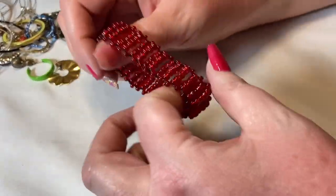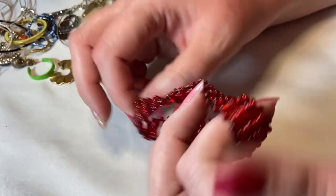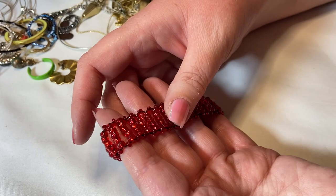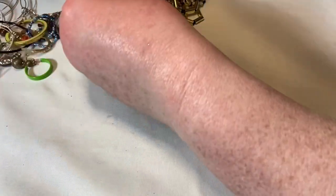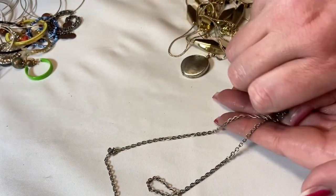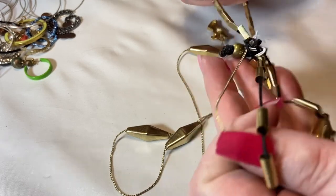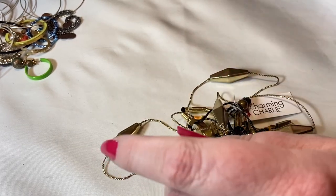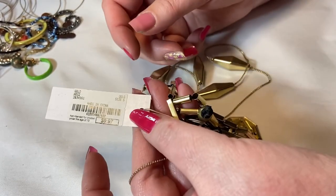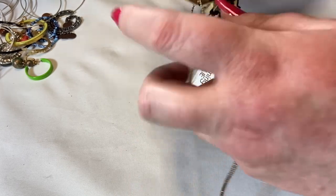Let me know what you think about that Christmas one. Oh, this is a very cute beaded bracelet — good shape, good stretch. I'd put that in a lot with something black maybe. Then there's a pretty little silver-tone chain — great for adding a pendant. We've got some earrings with tags — one appears to be broken. Oh! This one is 9.97 and it's from Charming Charlie! It's a bracelet you can tighten — actually that's kind of cool. Maybe a three for fifteen lot.